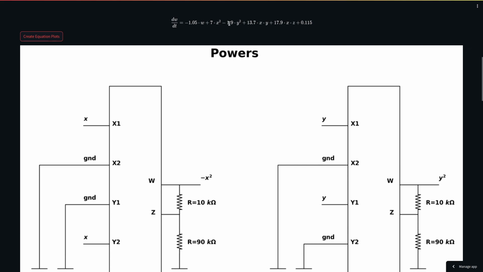and y squared. Observe that the sign of x squared is positive, and because we have an inverting integrator, we actually need minus x squared, and this is why we consider that we have the signals x available and connect them to x1 and y2, and from the formula we actually get minus x squared. So we have not only created x squared, but we don't need to invert it because we have achieved the appropriate sign. Similarly, y squared is actually with a minus, so we need a positive output here, and this is why the y signals are connected to x1 and y1.